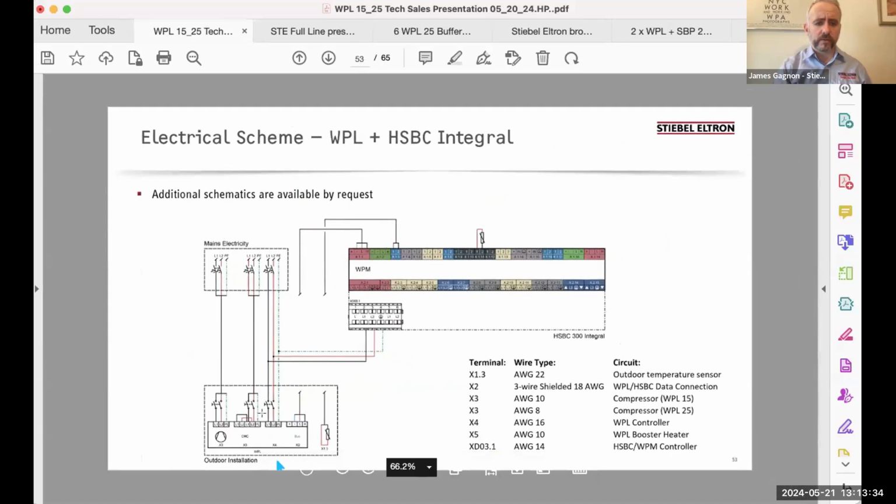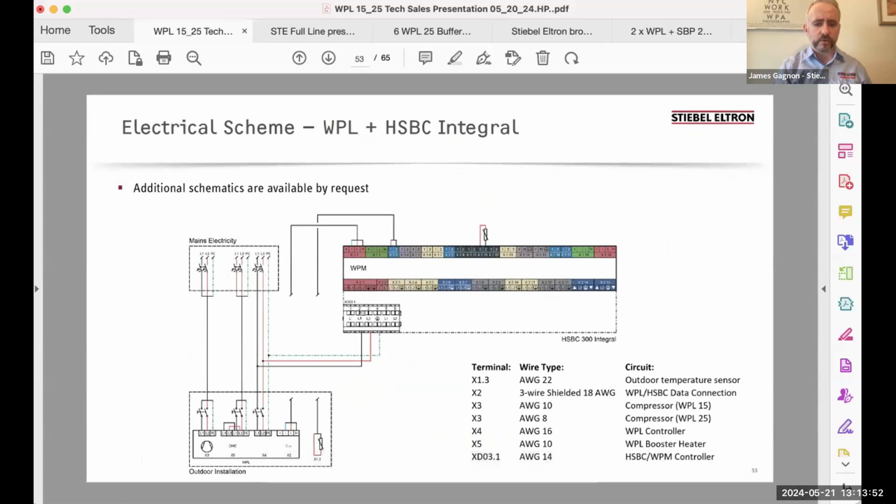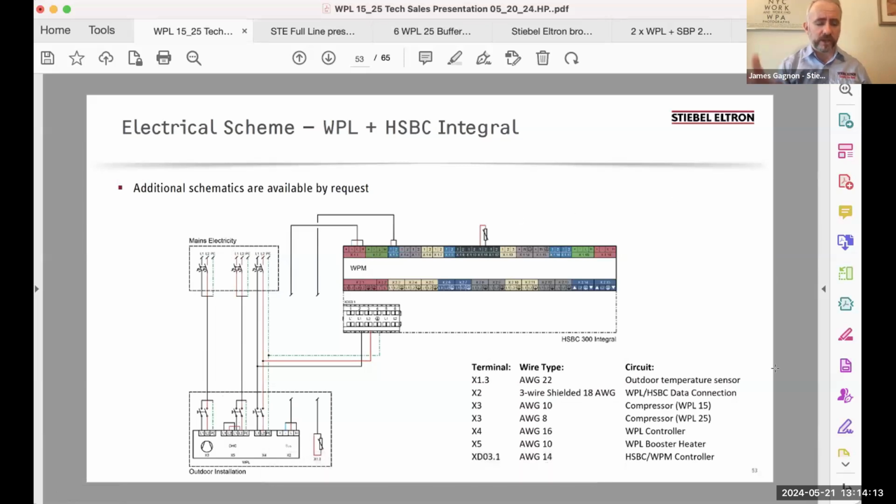Here is your hydronic heat pump. On the left, the outdoor installation, you have your compressor breaker, and then you have your controls breaker going to both the outdoor unit as well as to the indoor controller, which in this case would be the entire HSBC with the controller built right in. And then that would also run the pumps within the HSBC off of this one low capacity 15 amp 240 volt breaker. And then here is the optional 30 amp breaker for the full jumpered over capacity of the domestic hot water based, resistance based backup element, which could do backup heating for both the domestic hot water demand as well as for the regular heating demand.